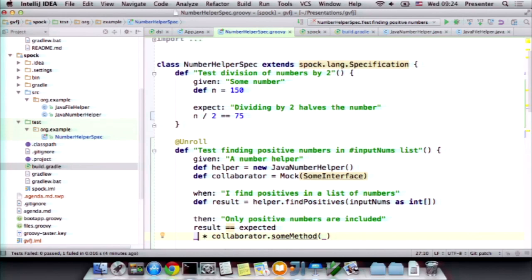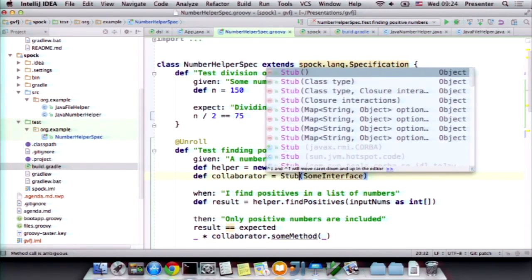Effectively, you get a stub at that point, and you can get exactly the same behavior from stub. So it's very rich. I can't do it justice here. So if you do go for Spock or give it a try, check out the user guide. It's fairly comprehensive, especially on mocks. There are a whole host of different types of mocks. There's spies as well, stub, mock, spies, and Groovy versions of them as well.